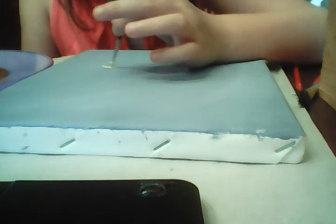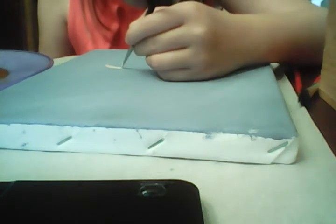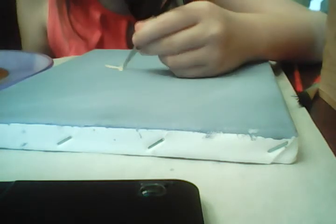So nervous. It's like my first painting, like actual painting. And I'm very worried. Okay, my hand is shaking. Oh my gosh. This may not get posted. This may not get posted. Oh my gosh.